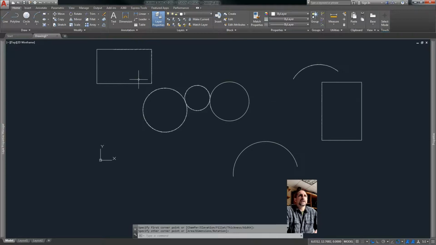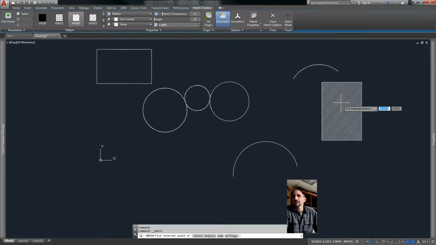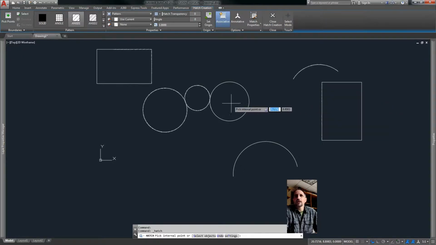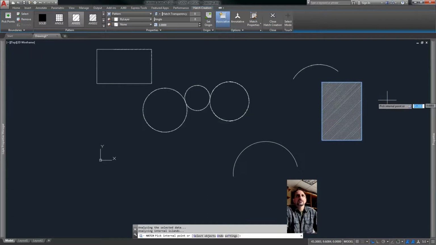So the next command, let's see, we're going to skip over the ellipse command. It's not really that useful. Let's say we want to use a hatch command. There are lots of different hatch options. If I select hatch, I can select inside an object, and it will hatch that for me. Now notice when I initiated the hatch command that I got all these additional hatch options at the top within the ribbon. So I can go in and I can specify things like scale.